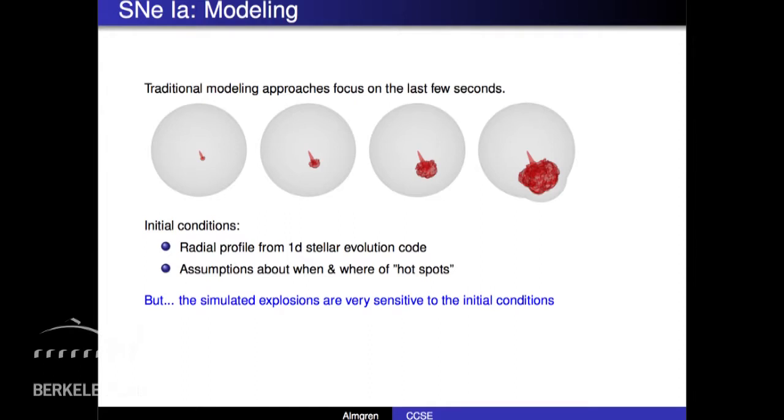And so here, this is an example of central ignition. You say, stars are hottest in the middle because that's where the pressure is highest, and that's where you typically think of things being hot. So we will ignite it in the center. And if you ignite it in the center, you get a very specific kind of explosion. And it turns out if you ignite it off-center, you get a different kind of explosion. And so nobody had really addressed the question of, well, how do we know where it ignites? Does it ignite 10 kilometers off the center, 100 kilometers off the center? That matters, it turns out, in terms of whether you can even get a realistic supernova out of this type of progenitor.